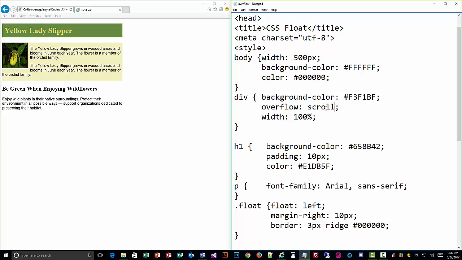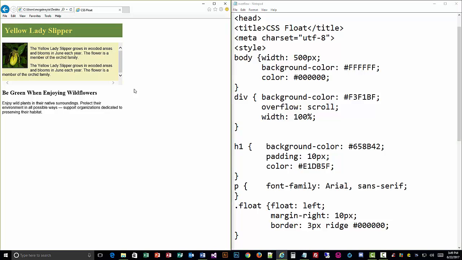All right, and that scroll option tells the browser, okay, we want to scroll for this one, go ahead and add a scroll bar to it. Save. There you go. So now you can actually see a little scroll bar. If we put additional information in there, it would allow us to scroll a little bit further down.